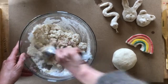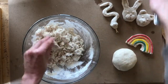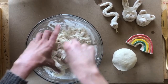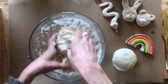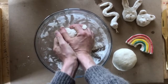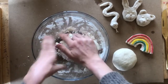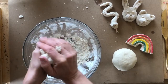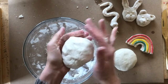But once you have it mixed together where it's a little bit crumbly, you can flatten it out and just use your hands to squeeze the ingredients together. Just keep squeezing it. And as you're squeezing, you're gonna notice that the dough is starting to congeal and stick together, almost like Play-Doh. So again, squeeze it together and pat it until you have the formation of your salt dough ball.